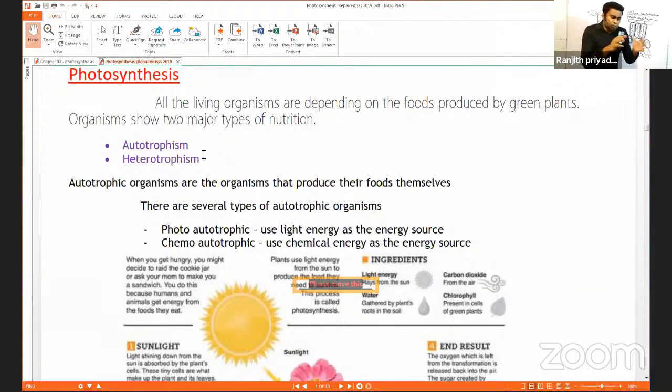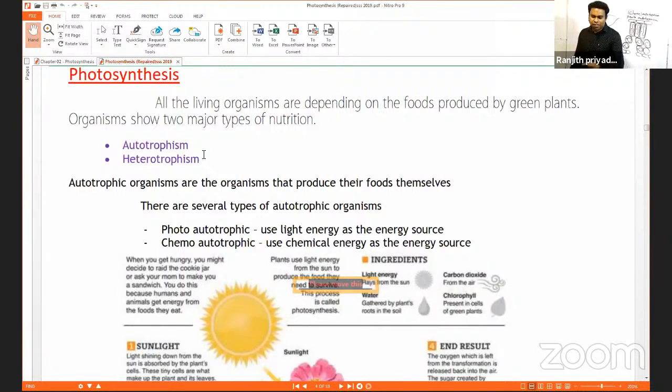Okay, in science we use the word synthesis for the production of a new thing. So take down, within brackets, synthesizing of foods or synthesis of foods. Synthesis, production means synthesizing, a kind of production. Another term we use for that is synthesis. From the beginning, photosynthesis is the process of producing foods by using the energy of sunlight.